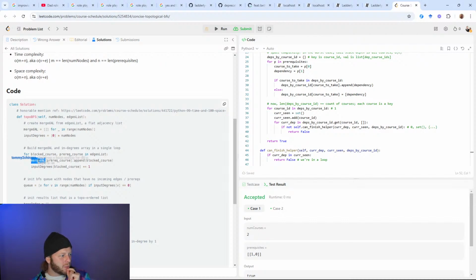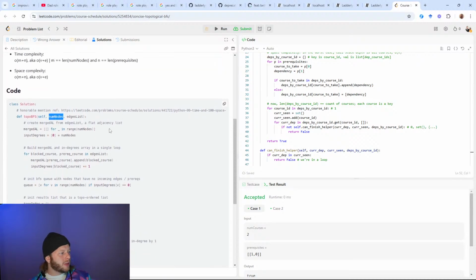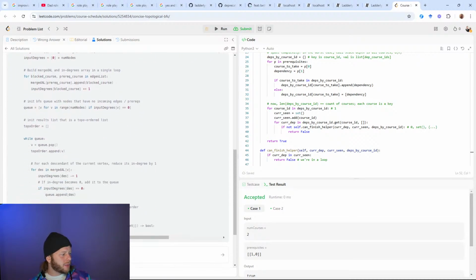So yeah, in hindsight, I should have bit the bullet and just gone for the more verbose approach. So here I do merge the adjacency list, but then I go through BFS. And what do I do with the num nodes here? That's going to be different. Num courses.